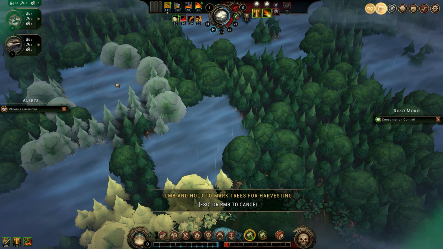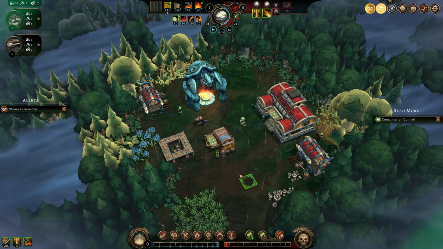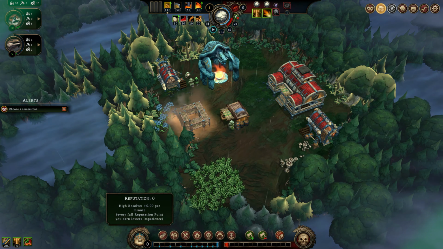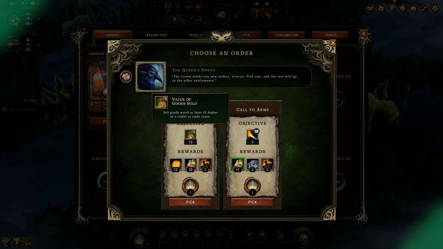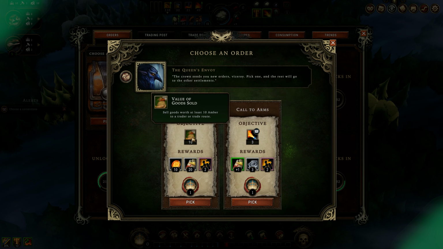Whoosh, whoosh. Cool, all right. Interesting. So what is my objective then? Just to build, oh, here we go, look. Choose an order. Objective, value of goods. Deliver 3 purged fire. Sell goods worth at least 10 amber to a trader or trade routes. Okay, let's do that.